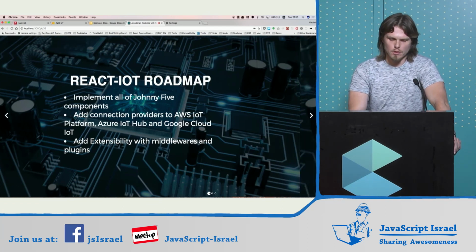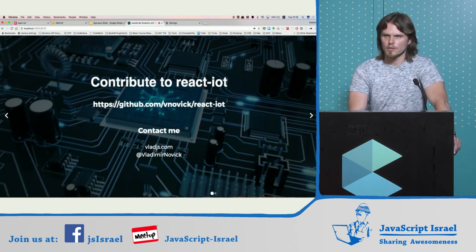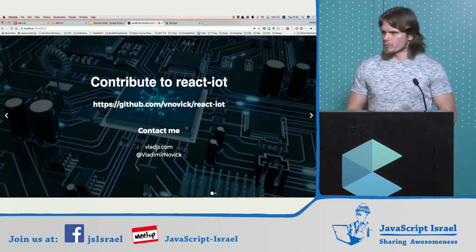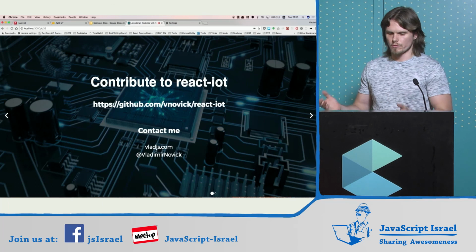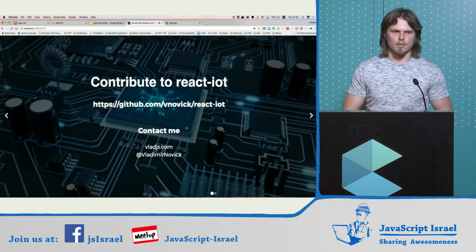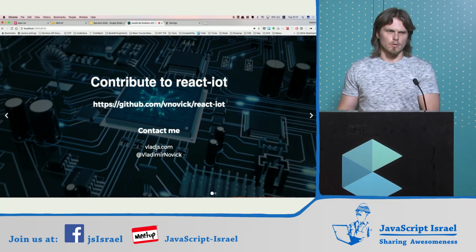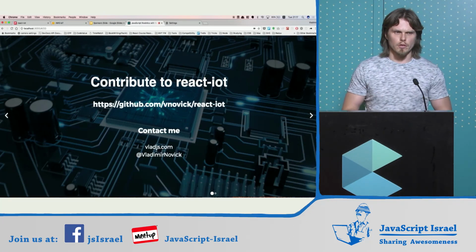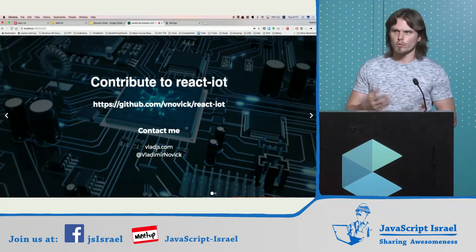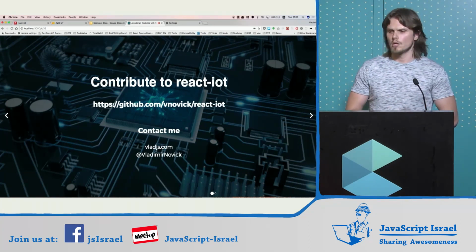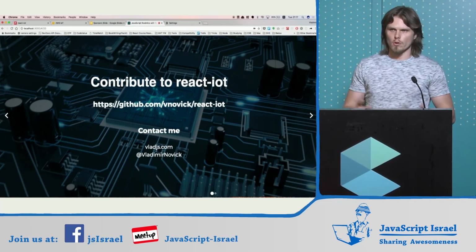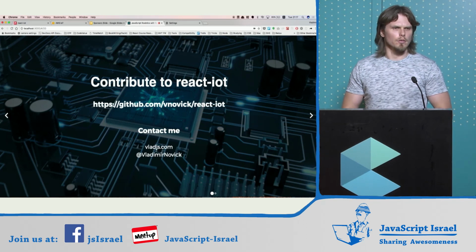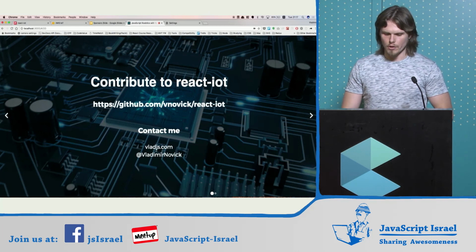Hopefully it will work. I really want people to contribute. If you want, go to GitHub, say, hey, I want to contribute, file an issue, try it on a different device. I tried it only on the Raspberry Pi. There are tons of devices that can be tried. In general, it's supposed to work on every Johnny 5 device, because as you can see, you just pass the same configuration object, but who knows? And probably in the JavaScript Goodness Squad, we will someday have this project there.